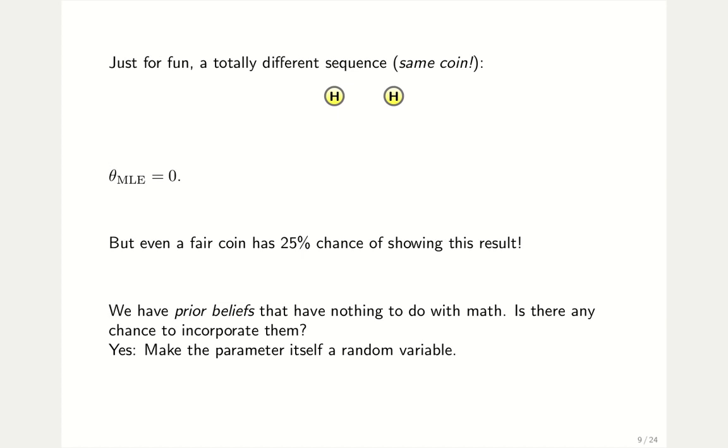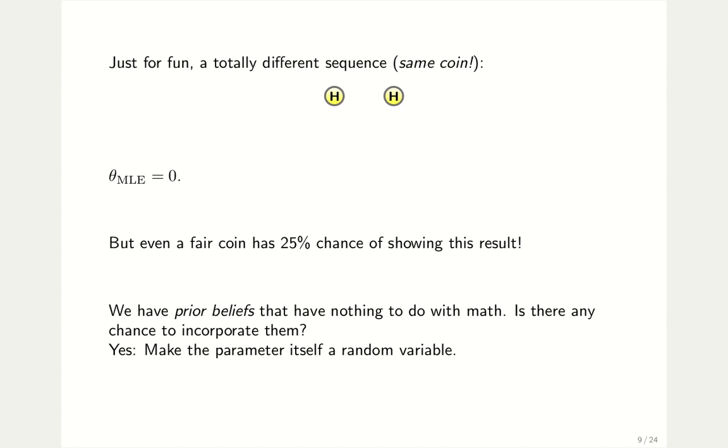We've added maximum likelihood to our toolbox, and it's a very powerful tool, but it also has flaws and problems. And these flaws and problems often occur when you have a limited amount of data. So now, for the sake of the argument, assume that we can only do 2 coin flips.